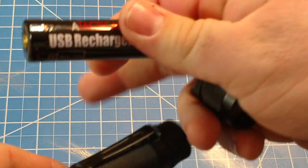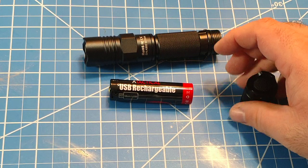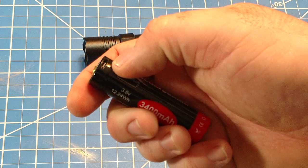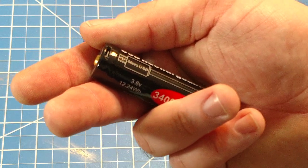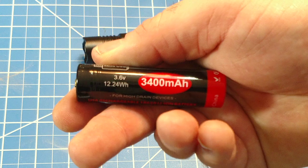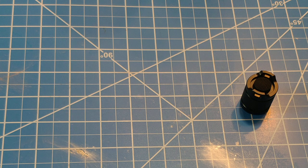One of my chief complaints about the A1 was that it came with a kind of crummy battery. They have upped the game. Now they're still including the actual, there it is. Sorry guys, trying to see it behind the camera. I don't have autofocus on this, I have to do it by hand. I keep forgetting. This has one of those charging ports built into the battery, as you can see here. But this is a 3400 milliamp hour battery, as opposed to the one that came with the A1, which was like 2600. So it is a bit of an upgrade as far as your capacity.